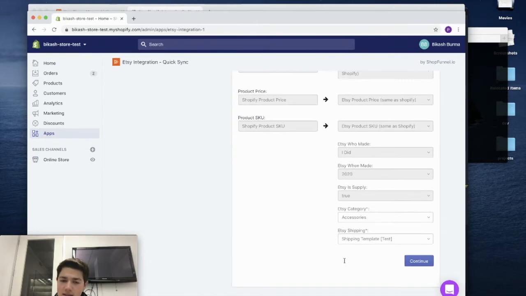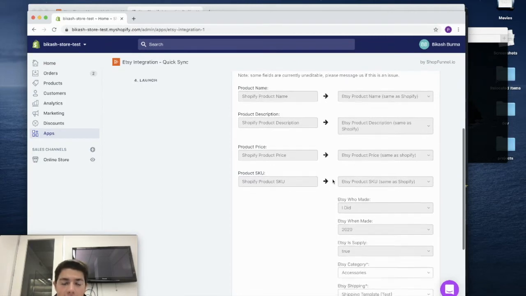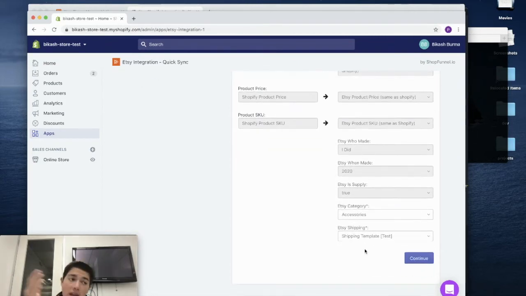We try to make this as simple as possible. And again, this is just telling our systems which pieces of information, or which fields, do we fill out and with what information when we create the Etsy product listing for you. And if anybody's new to Etsy, you should keep in mind that this is going to run automatically, and Etsy does charge, I think, 20 cents to list a product.